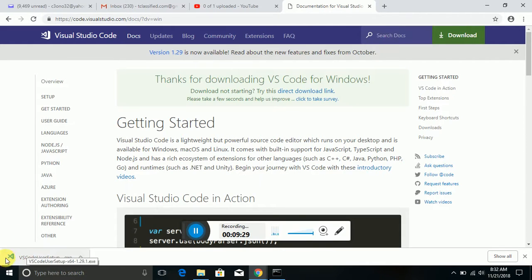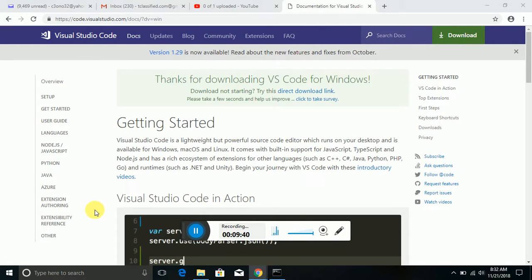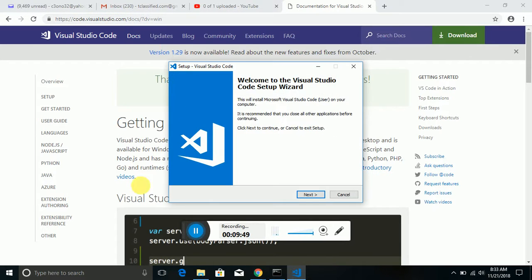Once the download is complete, you see that circular thing on the very thing that you're downloading. So I'm going to click here and I'm going to click open. I want to install Visual Studio Code now. So first of all, you get to the website code.visualstudio.com, you download it, then you install.